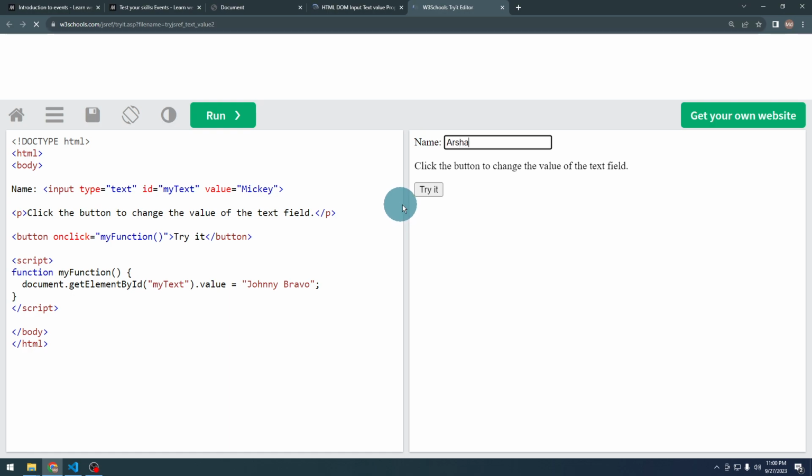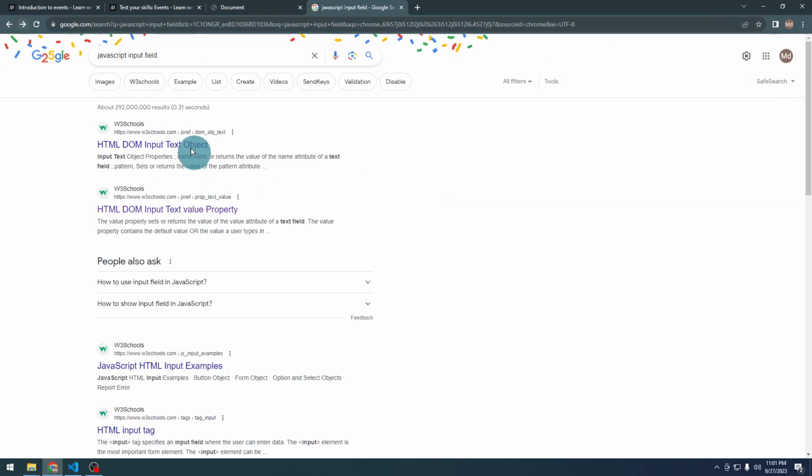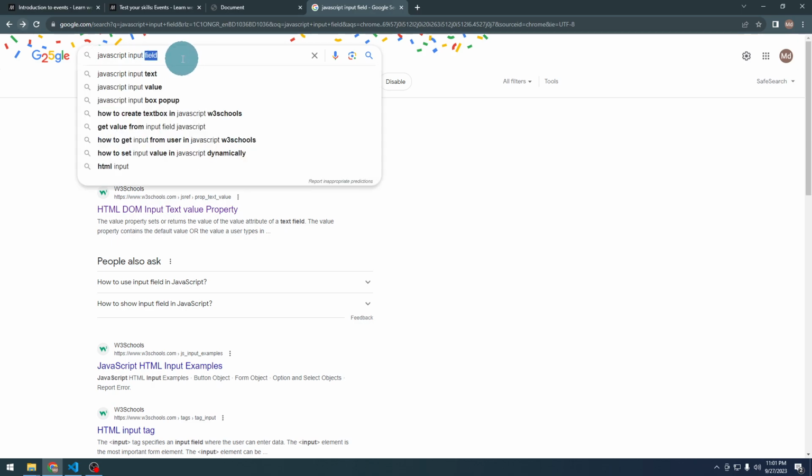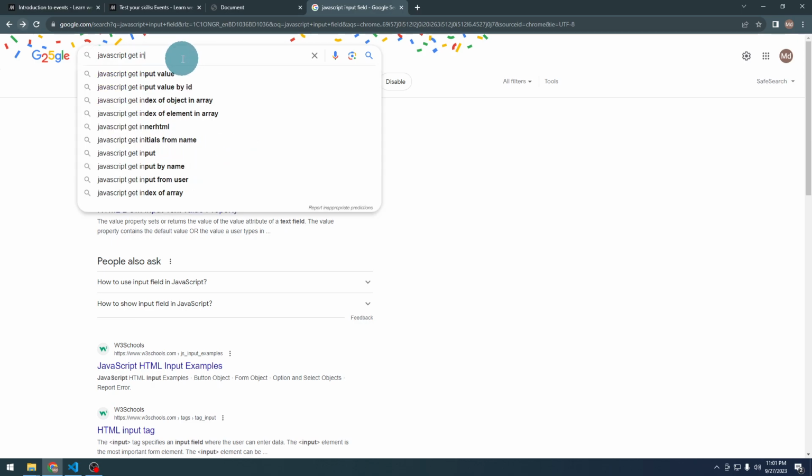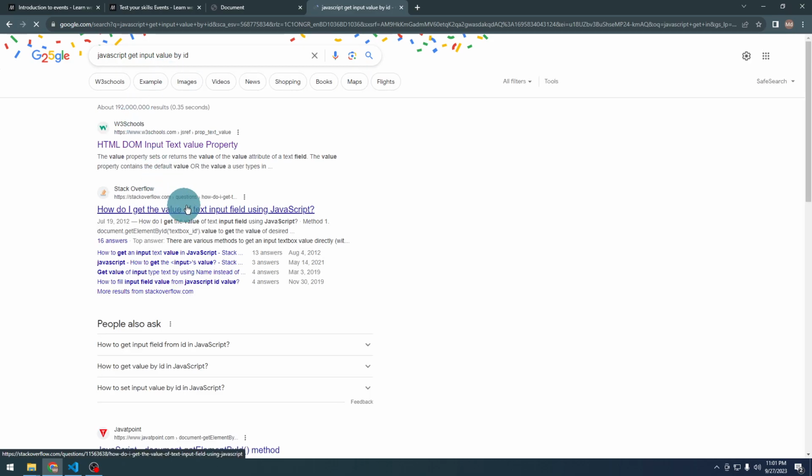Let's say, okay, so they are resetting it every time we do anything. So whatever we type, it will just be assigned the value of Johnny Bravo. That's not what I wanted. JavaScript get input value by, okay, let's see.